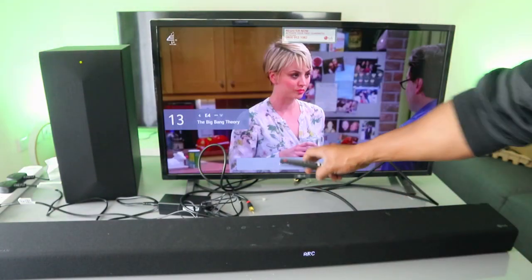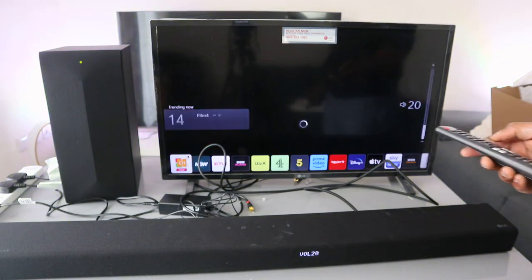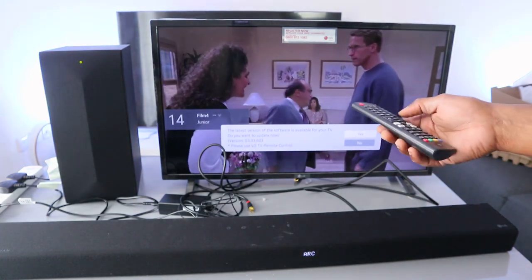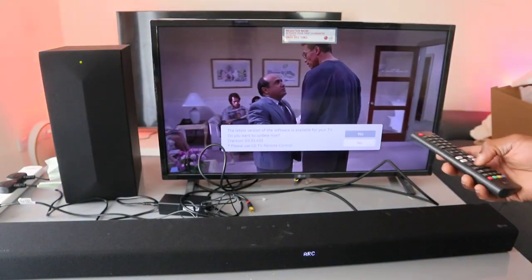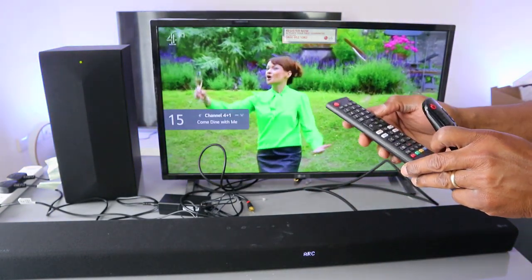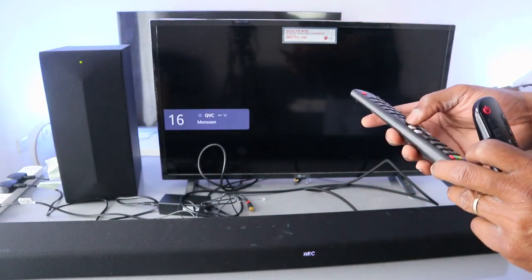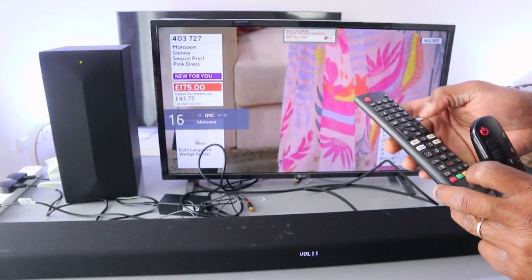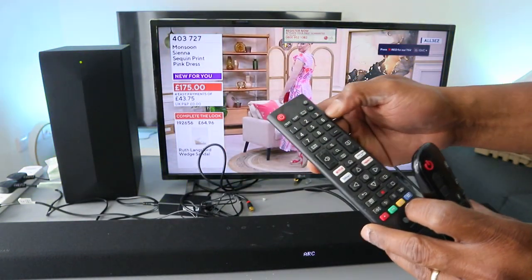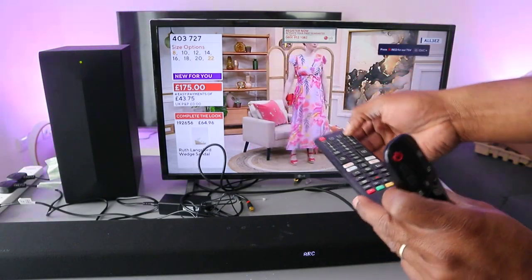You can see HDMI 2 available. This is the audio. If you want to know the next thing to do, you need to go to the settings. I want to move this around. I don't want to leave it in one place due to copyright issues. So select the settings for the TV.